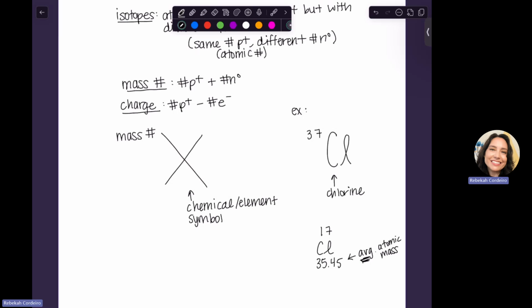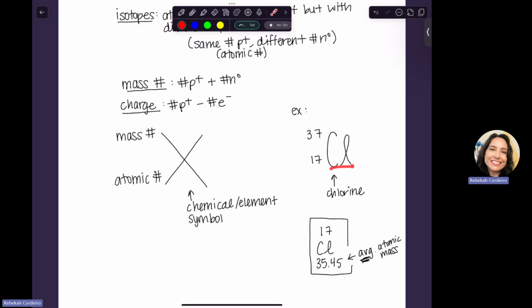So if the average for chlorine is 35.45 or around 35, this one that I'm particularly talking about is an isotope of chlorine, and it has a mass of 37. So it's a little bit of a heavier chlorine, but it's still chlorine. Put our atomic number on the bottom left. Sometimes you'll see chemists put this, and sometimes we'll leave it blank, because to know it's chlorine is to know its atomic number is 17, because they are the same thing.